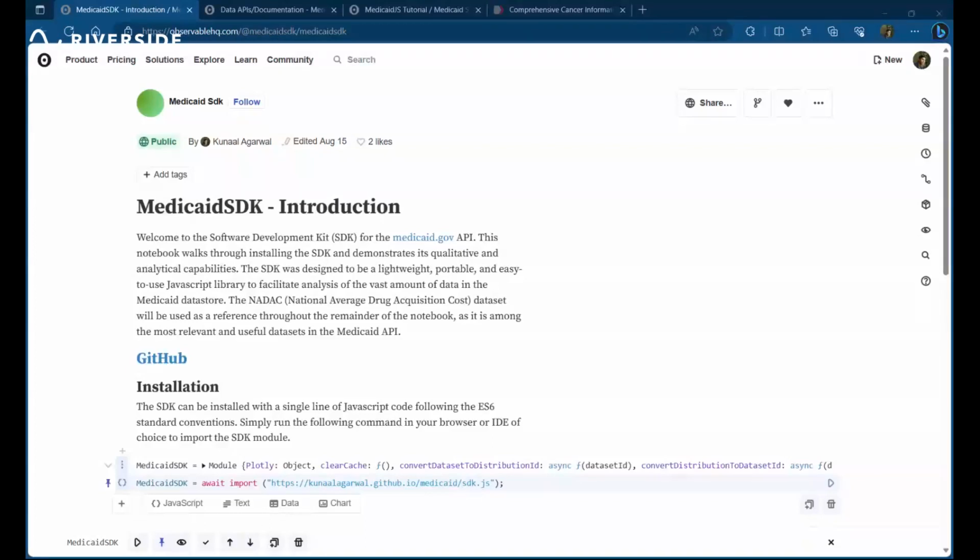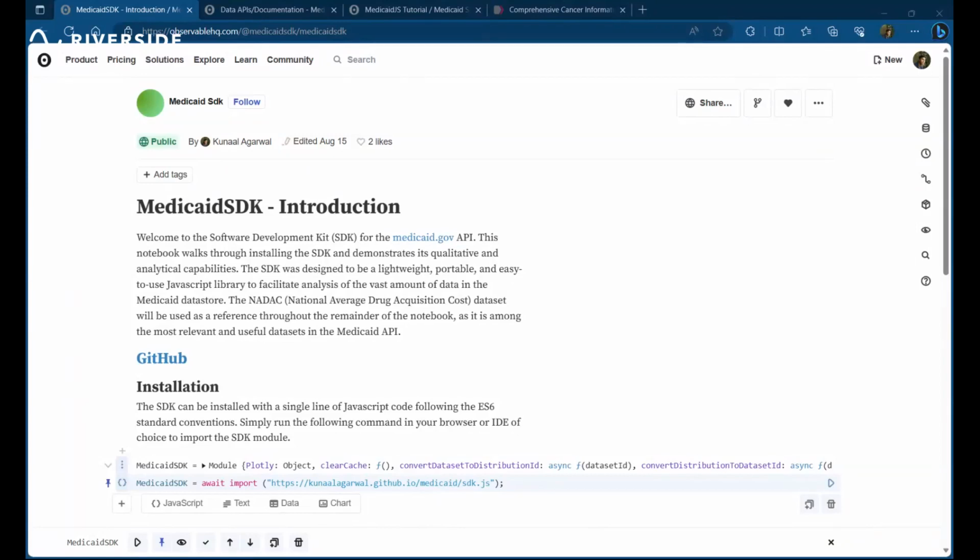The MedicaidJS SDK is an easy-to-use JavaScript library that requires no downloads or installations. The library allows users to generate real-time visual analytics, analyze drug metric data, and also create data aggregation workflows. The library functions through three complementary APIs, and it fetches data from the Medicaid API and the RxNorm API.